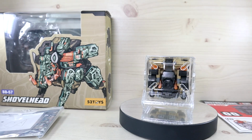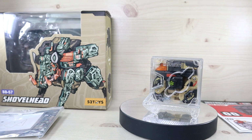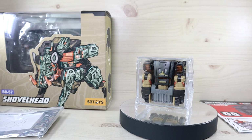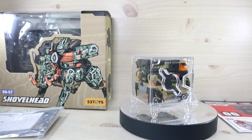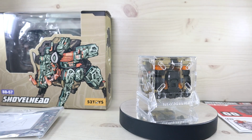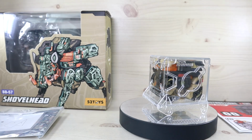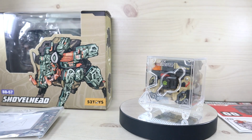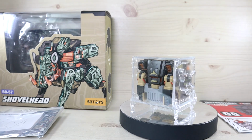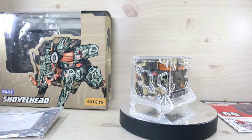Once again, I'm a big fan of the 52Toys line, especially their Beastbox, Megabox, and Beast Drive lines. I have been collecting them for a while, and while I do not own every single product from the lines, I am trying to get myself as updated as possible. There are certain Beastbox products I am not able to get because they are event exclusives or some sort of exclusive. Most of those exclusives tend to be recolors, so if I have the original one, I don't really care too much unless the design or color is way better, then that's a different story.